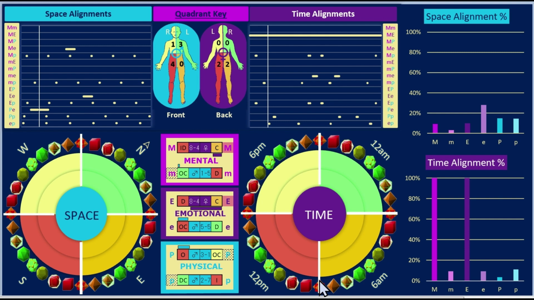Now, whether it's the macro pattern or the micro pattern, they will both start and end at this position on both the time and on the space clock. Both of these patterns just create circles, so this will be where the circle starts, this will be where the circle ends. This is the circular macro pattern. Circle starts, red, yellow, green, orange, circle ends, macro pattern.